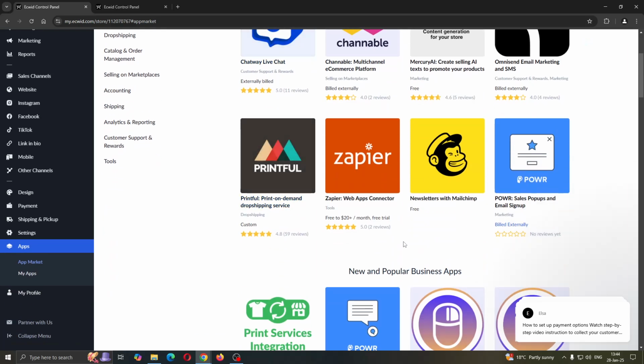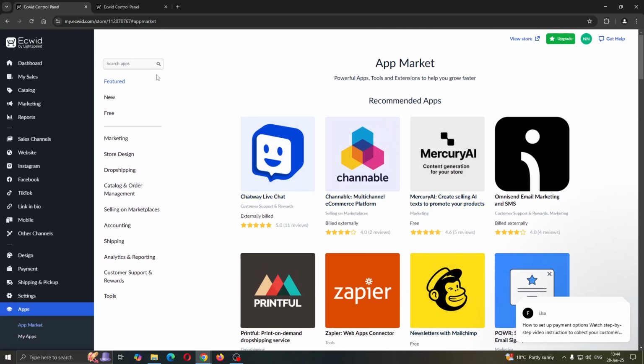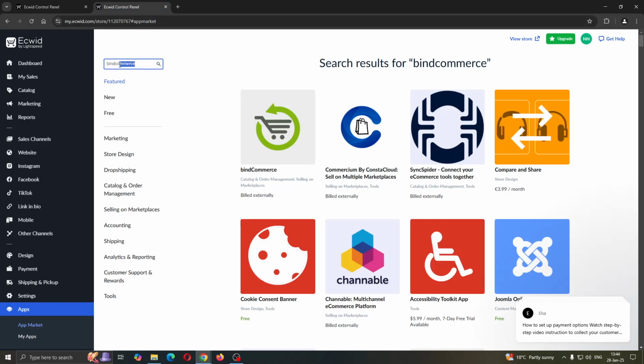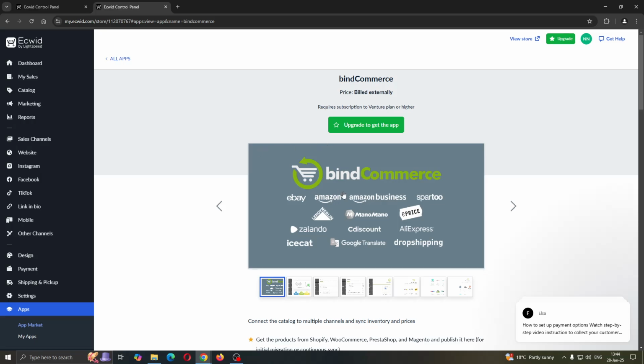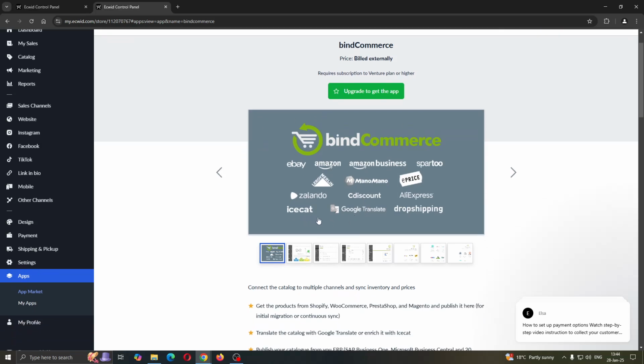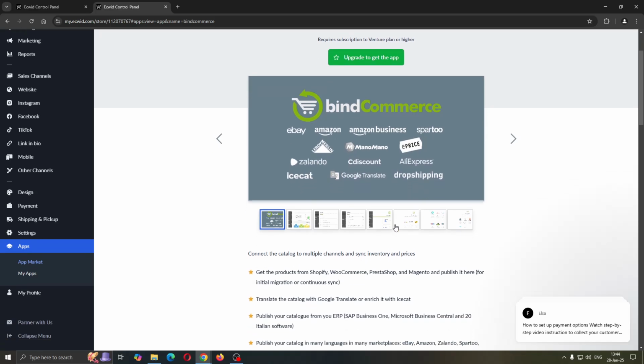So guys, for some other options, you can directly use applications for connecting, let's say AliExpress, but for CJ Dropshipping, we need to go a different route. What we're going to use is search the Bind Commerce application right here. Searching for Bind Commerce in the upper left corner in the search bar, this is going to give you this application that you can get started with for connecting to your other stores, such as Shopify, as you can see, and so on.